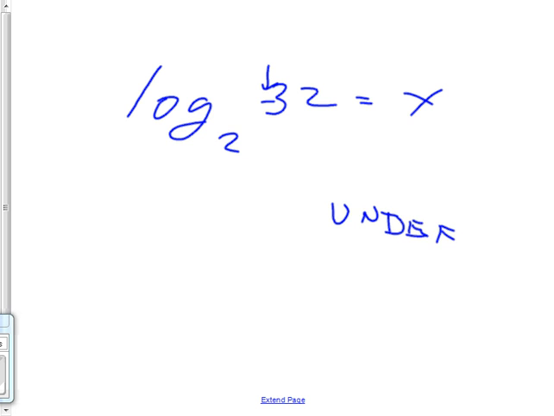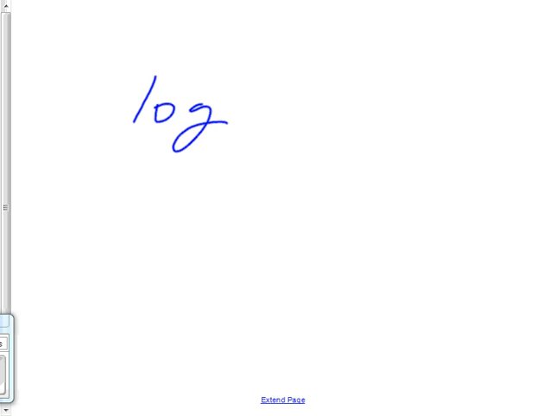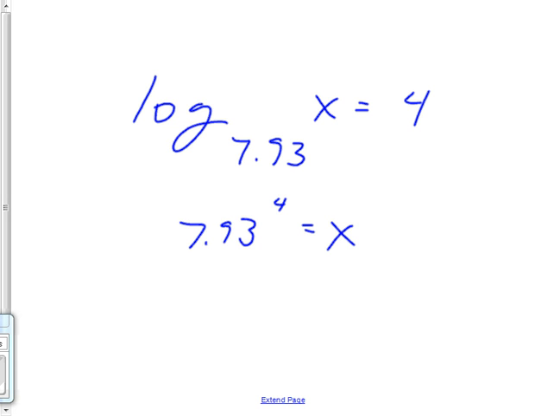All right, what other things could I put? Log base 7.93 of x is equal to 4. Did I break any rules here? No? It's legal? I think it's legal, unless you can prove it to me. Are you just saying you can't do it in your head? Hey, watch. 7.93 to the power of 4 is equal to x. Even though it's nasty, I can do it. That's these calculations. I know you were thinking I needed a negative. I don't need a negative. It's just 7.93 to the 4th power. There's an answer. It's just really big and nasty and decimal. So it's doable.